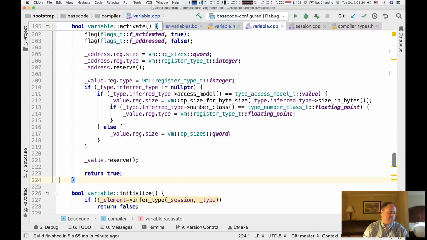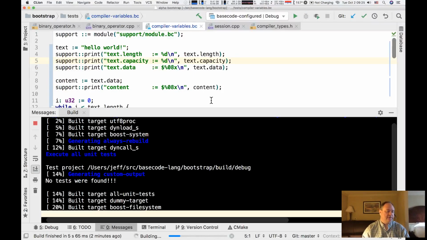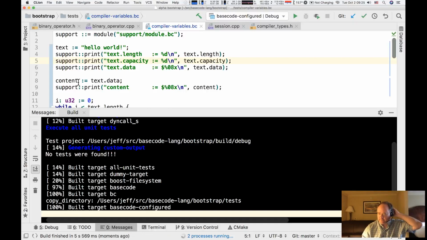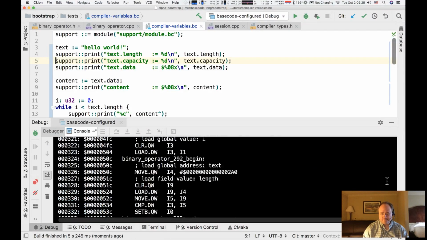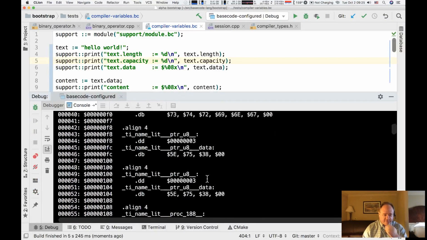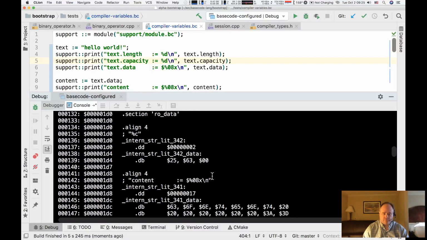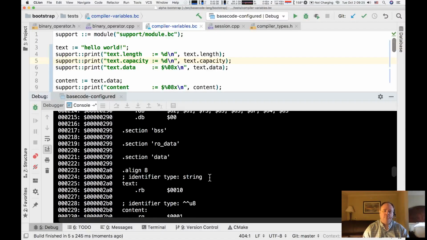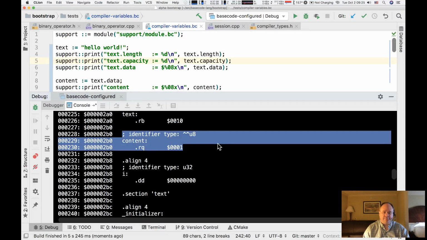Okay, so that fixes that problem. There's another problem, and it was related to type inference. And I remember it, but I didn't fix it. This becomes, I think it becomes a pointer to a pointer. So we need to fix that. And I think it's really just more the name, maybe. Yeah, see? You have pointer to a pointer to way. But I don't know why it's doing that.